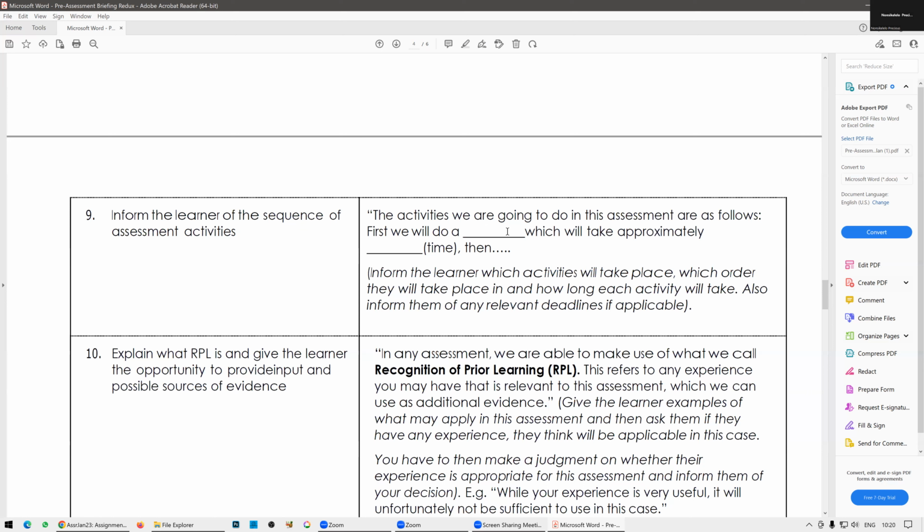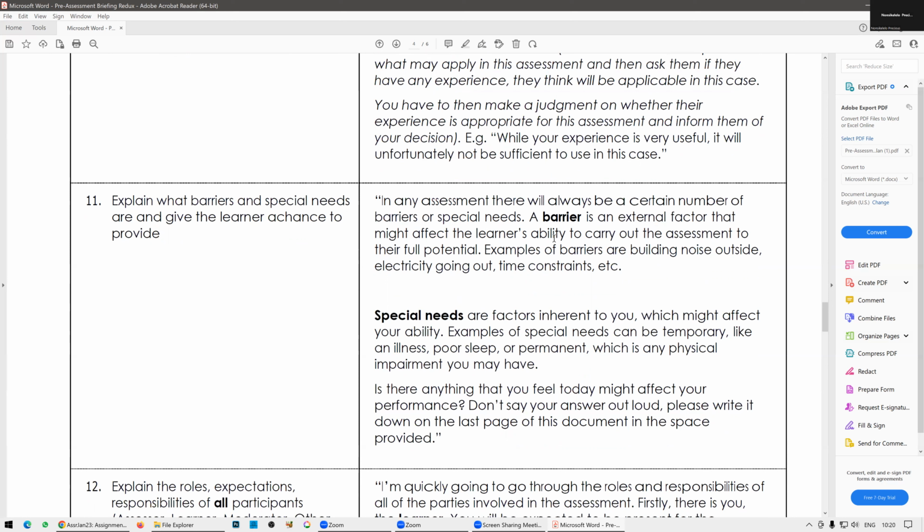So a barrier or a special need is something that might affect the learner's ability. So for example, if you run out of data now, that is a barrier. If there's flooding in the class or stuff like that, that's a barrier. A barrier is an external thing. Or maybe the load shedding. Yes, that's another good example of a barrier. A special need is something inherent to the person. So at the moment, you might hear that my voice is busy running away from me. That then is a special need.